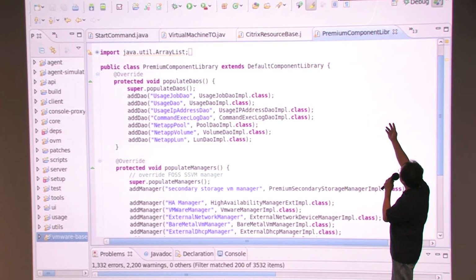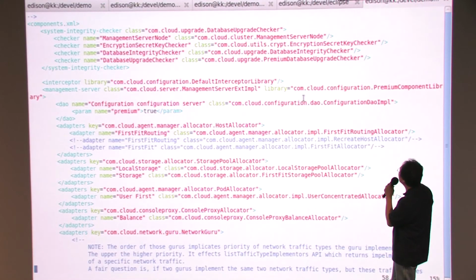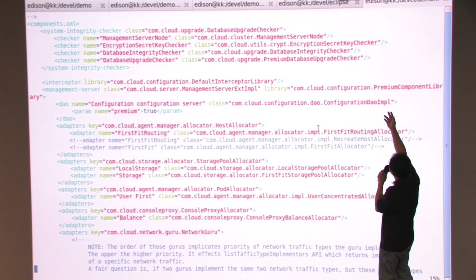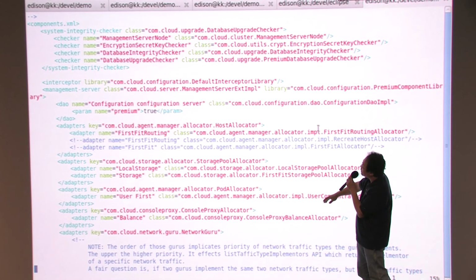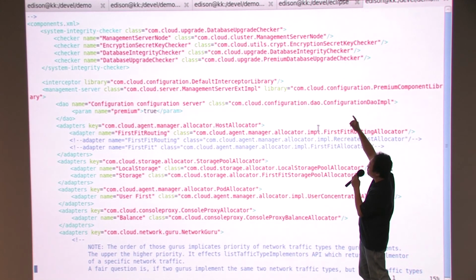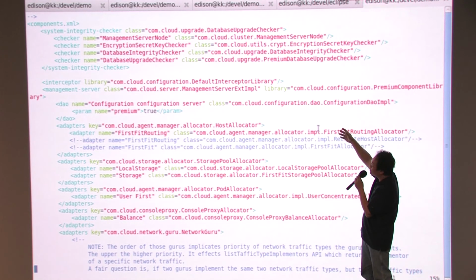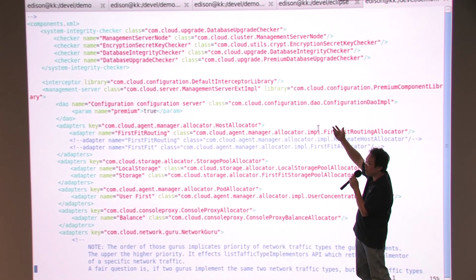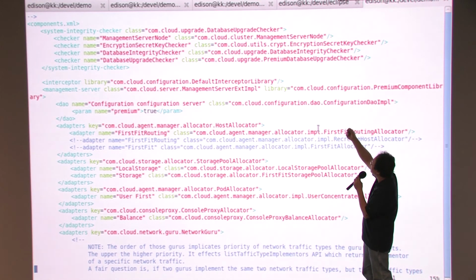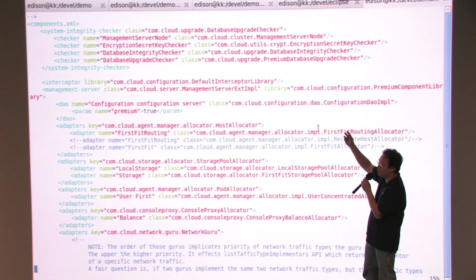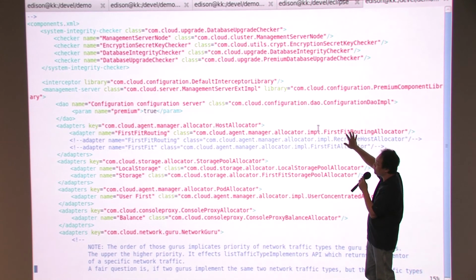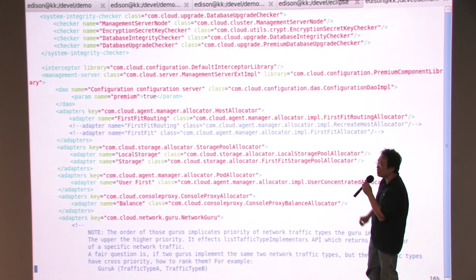And then in the XML file, we basically specify that class as a library. But down here, what we're doing is overriding whatever is in that library. So you could actually specify another manager in this XML file, and if it matches the interface that was specified in that library, the one in the XML file is the one that gets loaded into CloudStack.